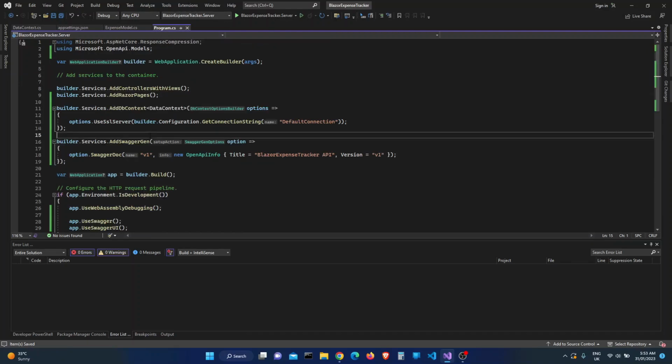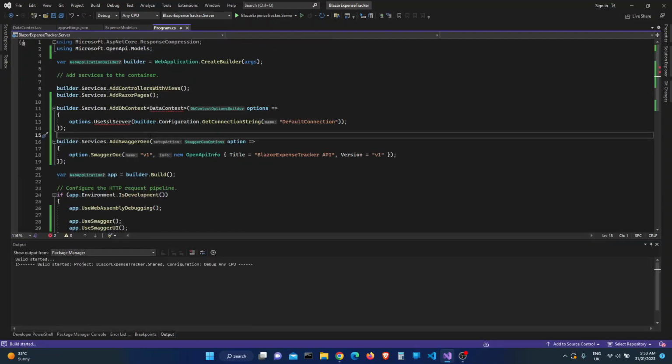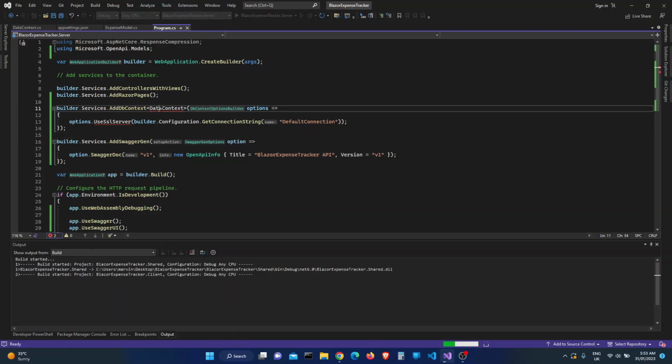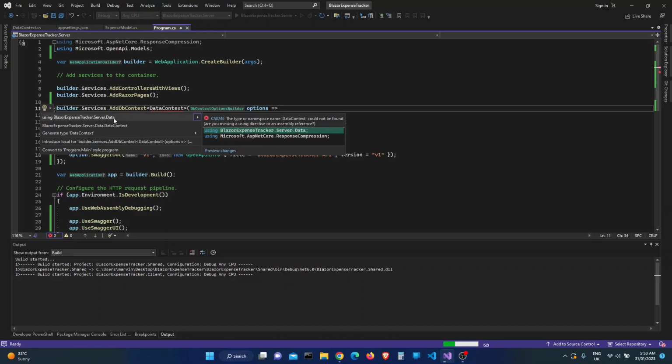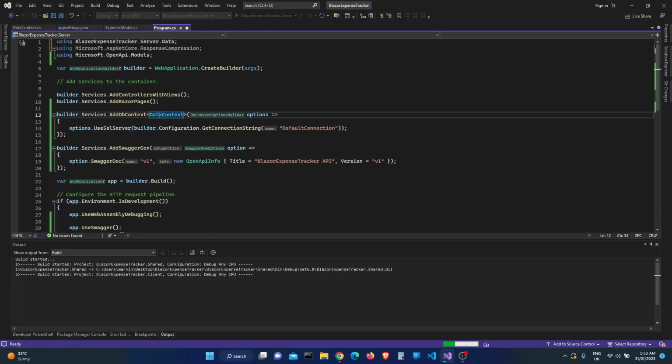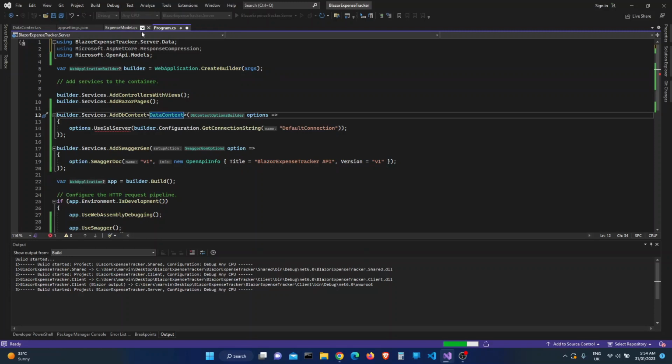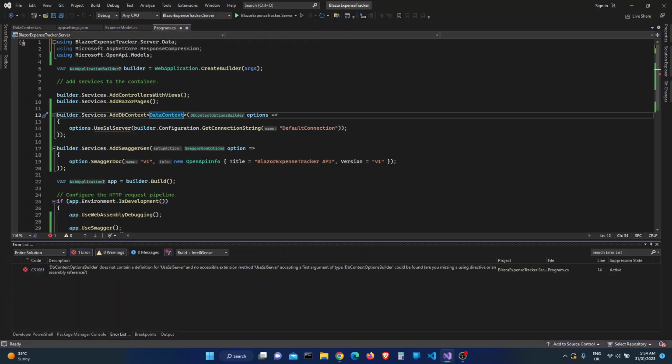I can press Ctrl+B to build the application. Yes, I have 2 errors, so I need to get the using statement. So Ctrl+., I can add the using statement, which is just showing where my DataContext is saved, which is in the Blazor expense tracker server data folder.